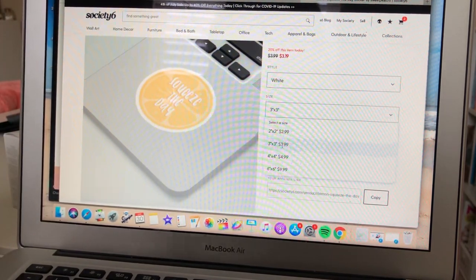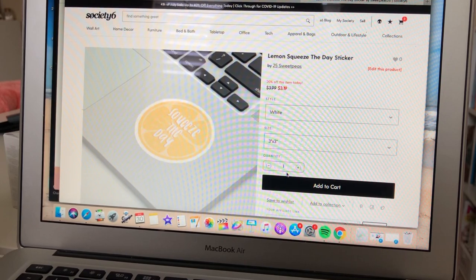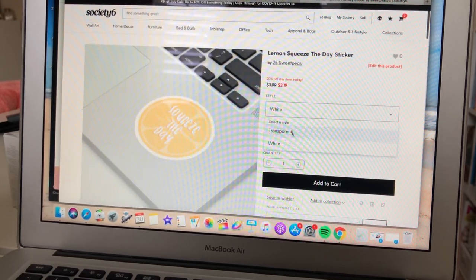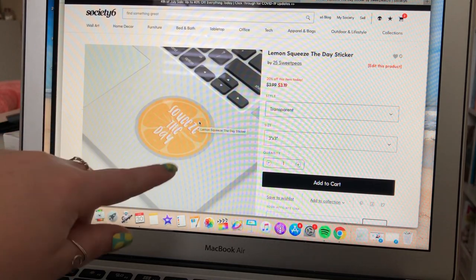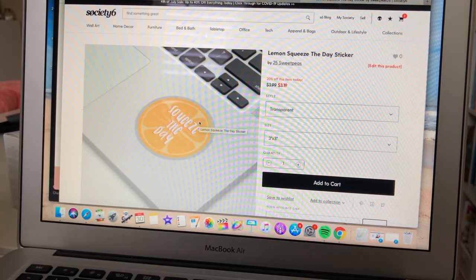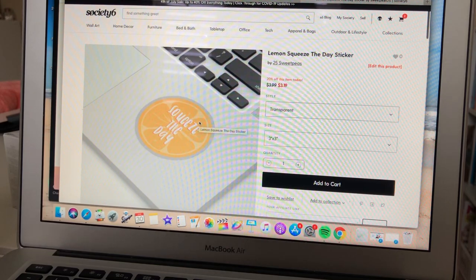Like for this, I feel like 3x3 would be a really good size. And currently that's on sale for $3.19, which is pretty sweet. And you can, of course, get as many as you want, or you could make it transparent. I wish it showed. There's a picture of the transparent. So you can see it'll be a bit darker because it's going to adapt to the color that's underneath it. So it's going to kind of play with the color because it is a bit translucent. Anyway, the letters aren't translucent, but the lemon itself has a little bit of that in it.